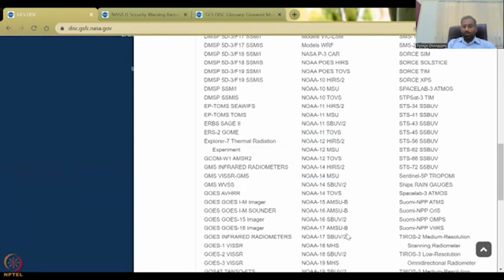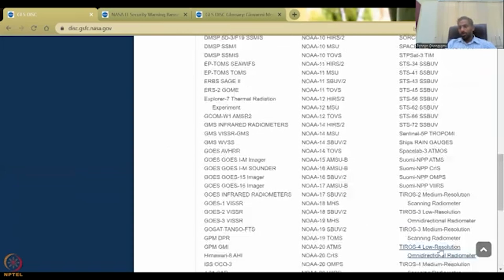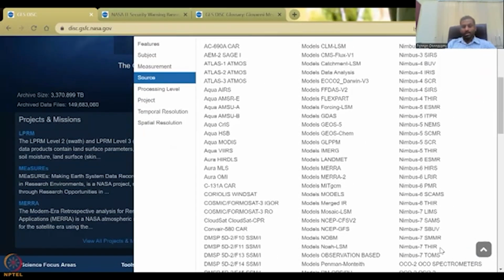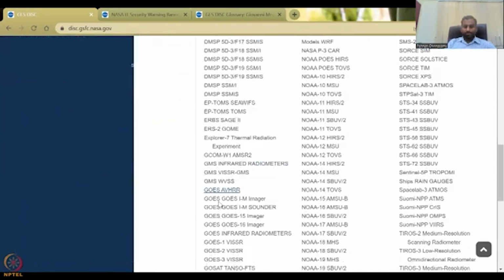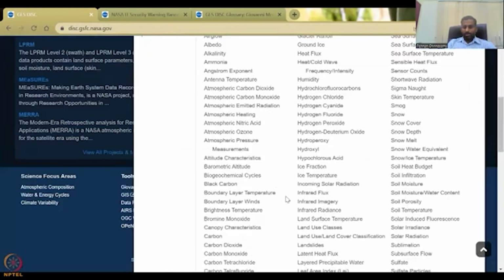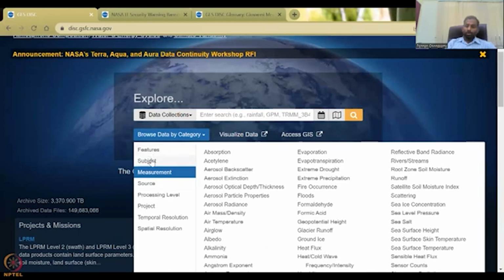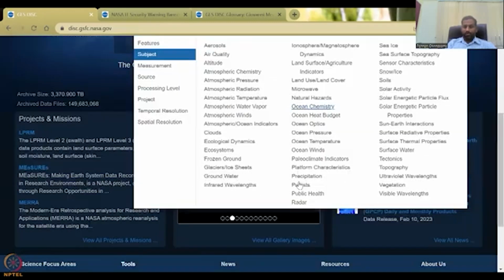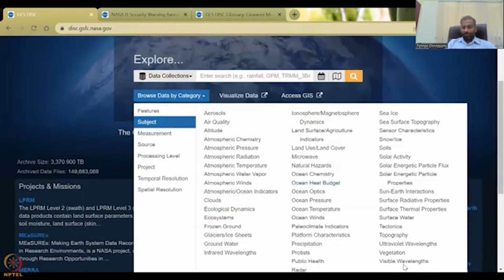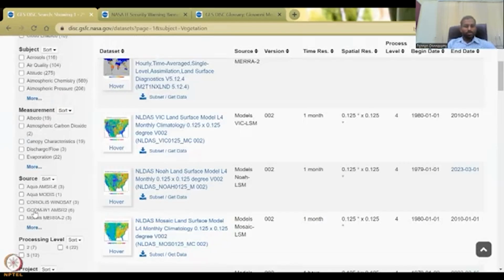So you have NASA Drove, NASA, and then ResourceSat won't be here, but it was in the other NASA webpage. Right, and then we have the measurement. As I said, you can take the measurements, what you want to measure. Soil infiltration is also part of your soils that we use, or subjects. Subjects, if you click vegetation, you will see what vegetations they have, and in the vegetation index, you will have here. So what measurements they have are also here.